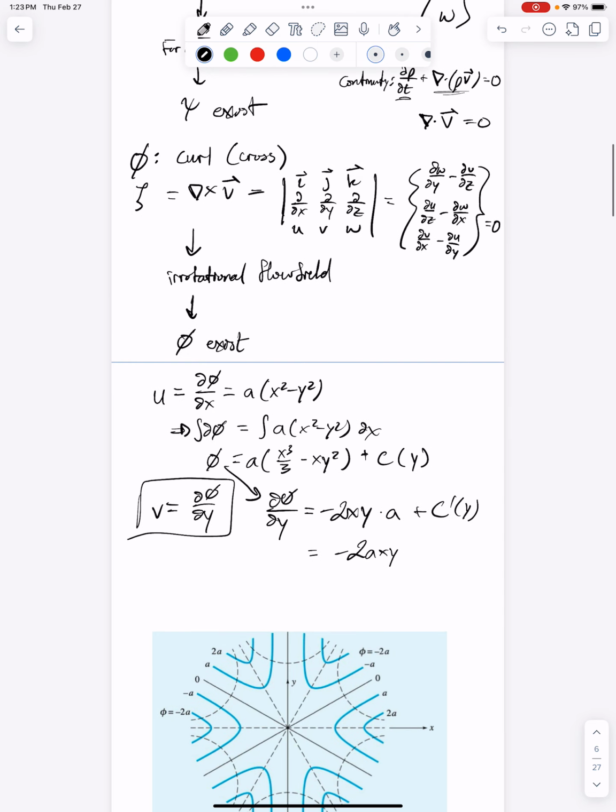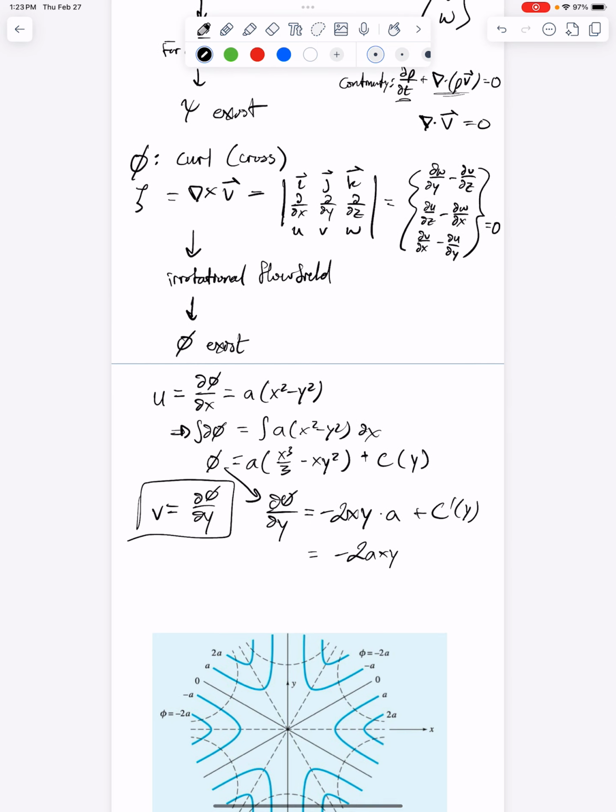These two terms, we see two equivalent terms, 2xya or 2axy. These terms cancel out. I'm left with c prime of y is equal to 0. My solution is a times x to the power of 3 over 3 minus xy squared plus c. I need that c term to complete my answer. So to obtain c, integrate both sides. The integral of 0 is just 0, but because it's a general integral, I'm left with a constant. A numerical constant, not a function, which I then plug back into here.